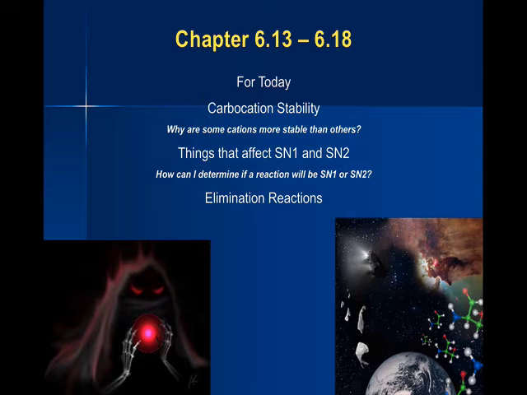And what do we mean by an intermediate? It doesn't stay that way very long, right? It's intermediary on its way to something else. It exists. We can detect it. I cannot grab a bottle of carbocations off the shelf. They're highly reactive species. They exist for a very fleeting amount of time, okay? But they do exist, okay?